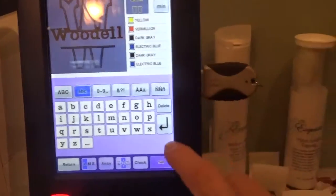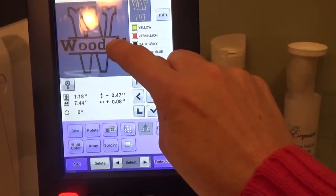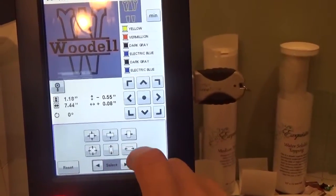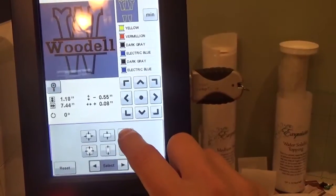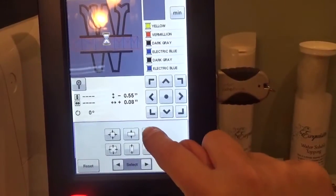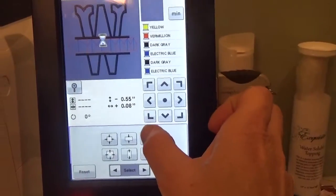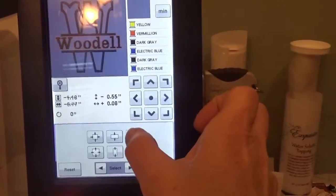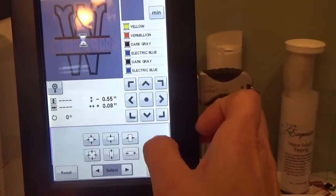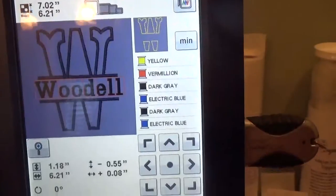Okay, and then I'm going to click set. I'm going to move it down into the middle. I'm going to click size. And I'm actually going to shrink it in some. Quite a bit. Let's check that. And what I'm trying to do is get the W inside the little lines.